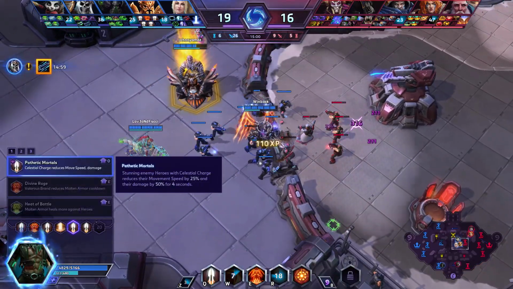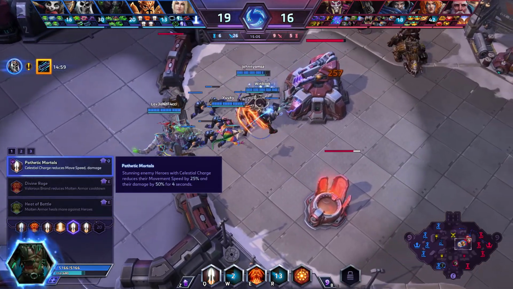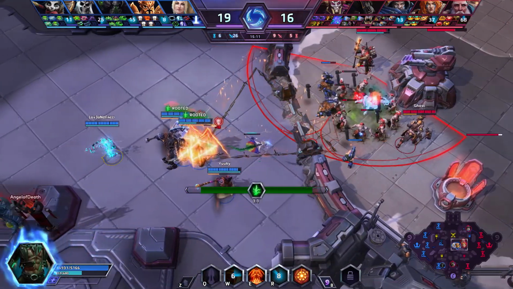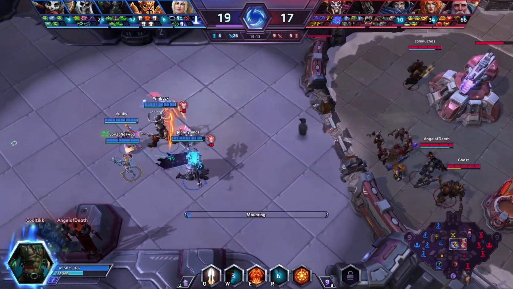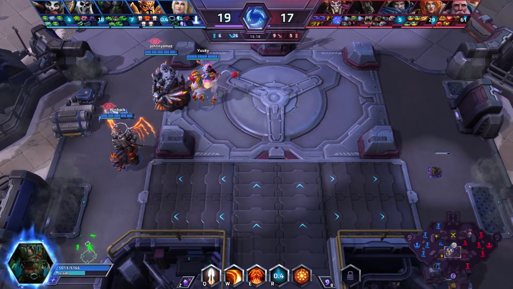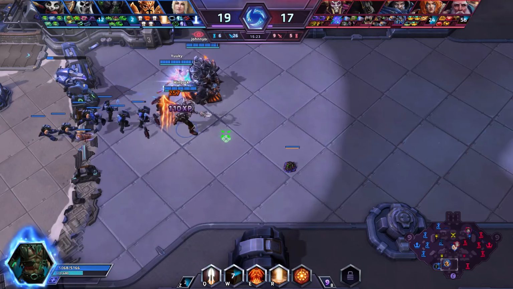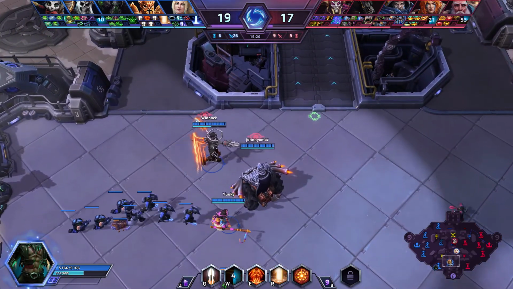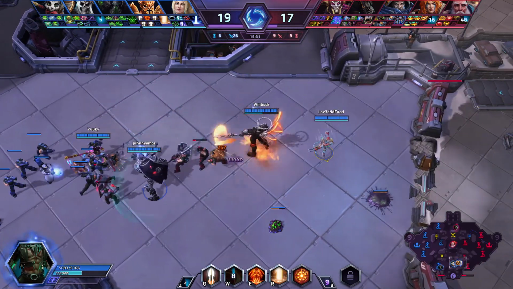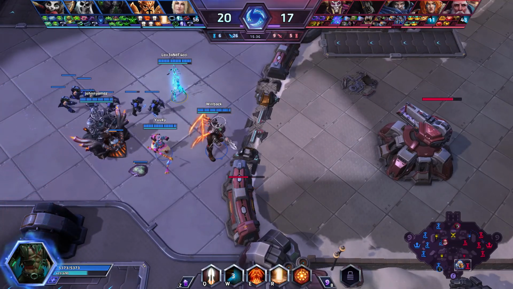Level 13, we're picking up Pathetic Mortals. Stunning an enemy with Celestial Charge reduces their movement speed by 25% and their damage by 50% for 4 seconds. Seeing as how our Q is AoE, and the vast majority of people that we're going to be hitting are usually Greymane, Sonya, Tychus, reducing their damage by 50% and slowing them down is going to make it so much easier for us to get our auto attacks, to get our marks, to just chase them infinitely and make sure that they can't do any damage while we just kill them.